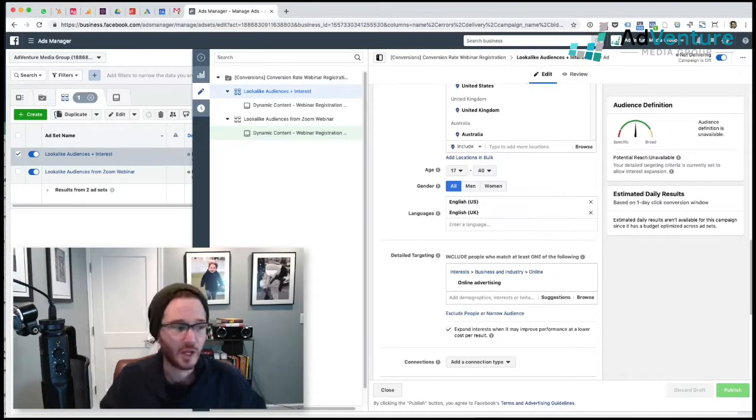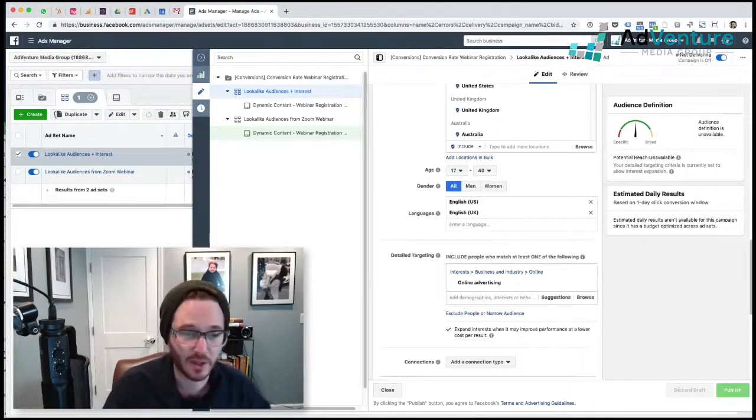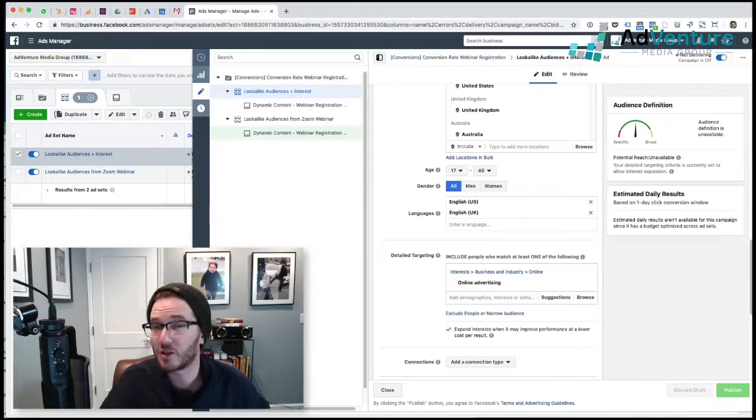Like you could use a Facebook pixel on your site to create audiences. And if you do not have the Facebook pixel on your site, stop watching this and go put the Facebook pixel on your site. You don't need to do anything with it. Just at least let it collect data. So even if you're getting 5 or 10 visitors a day, get that pixel on your site.